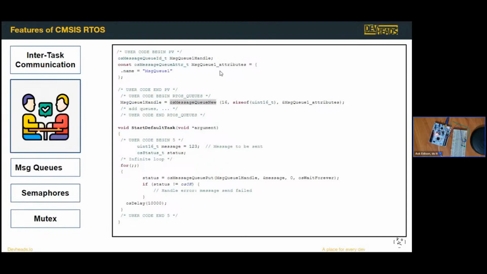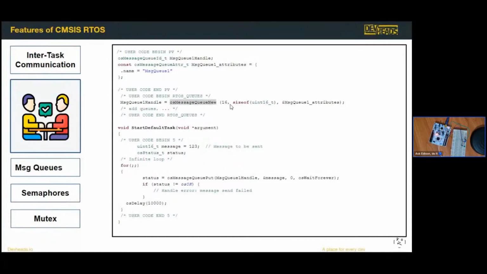So how to create a message queue? It's very similar to the task because you see that we also have a unique ID, the OS message queue ID. And we also have to set the attributes for that. So just the name, the message Q1. And for adding the queue, this is how you create a new queue.